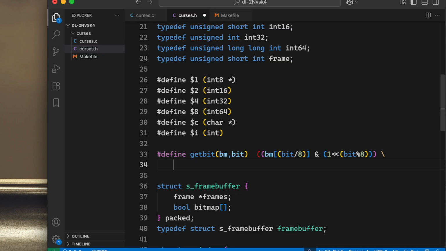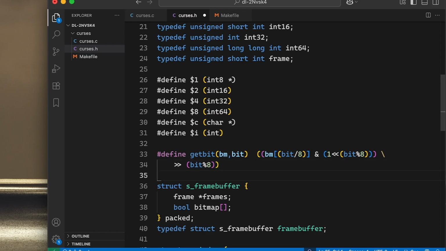So we need to take this whole thing and then we need to shift it right the same number of times. So bit mod 8. And then we get to the correct bit, I think.